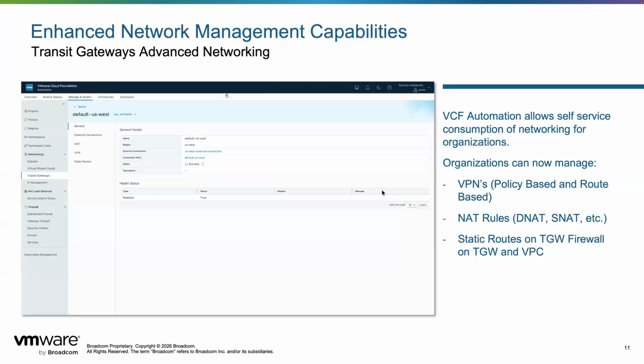And another thing that I talked a little bit about earlier was some of the self-service networking capabilities within the project now, or within an organization. Sorry. So inside an organization, you'll see that there's a section called transit gateways, and those are going to be your gateways that will allow for communication to the VPCs in the organization. So we have the ability now to go in and create NAT, SNAT, DNAT, and a couple other types of NATs, right? There's no NAT and things like that in there, as well as policy-based or route-based VPNs, and then any static routes for your next hop type configurations.